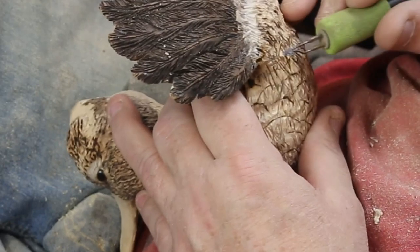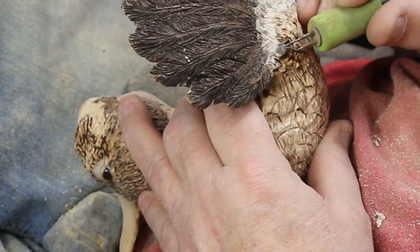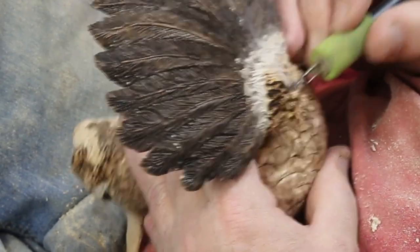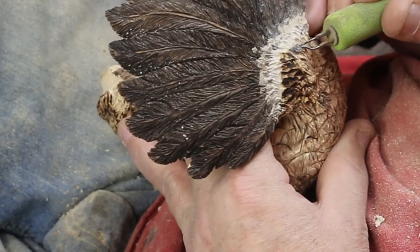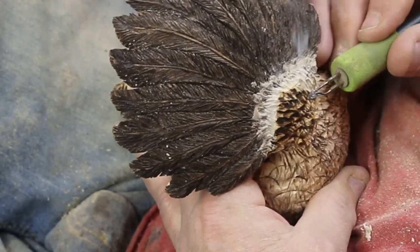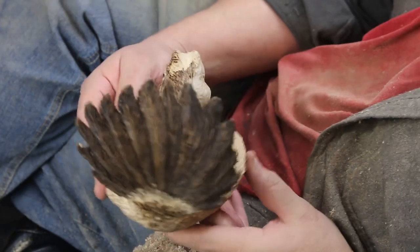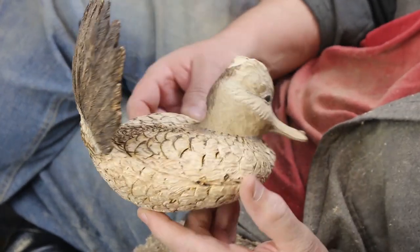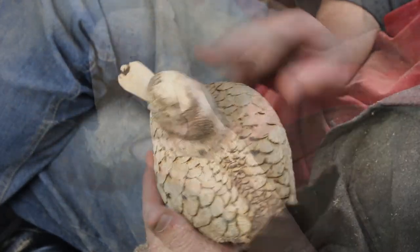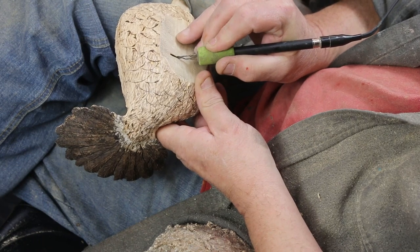I'll come back in the bottom here — I did stone that. This part right here it was quicker to come back and put in some of the bigger feather transitions with a burning pin, and I put a little filler in there to make that transition on the tail. Again this is not 100% accurate, it just makes for a nice flow. You can see the flow going up into the tail, and the majority of this was not burned. I still have to do the side of the head and a little bit of stone work on the other side.